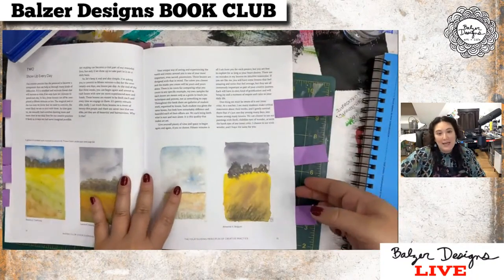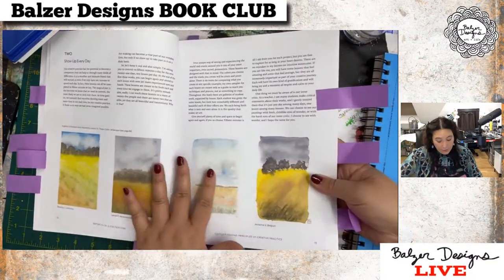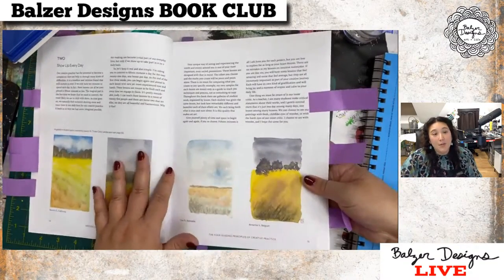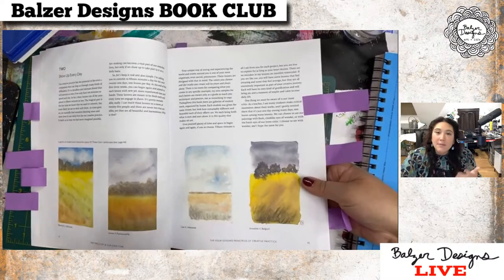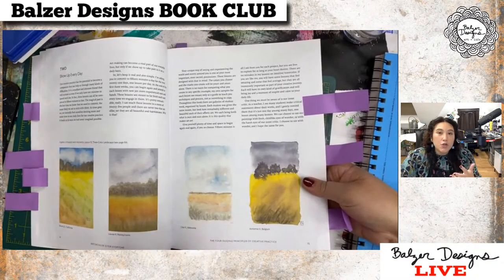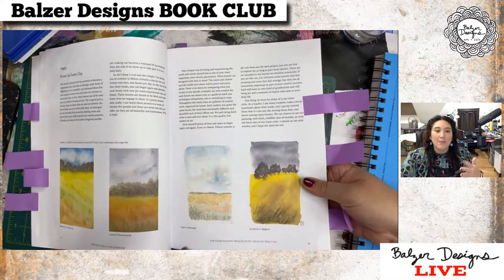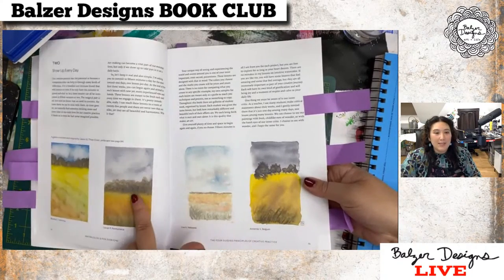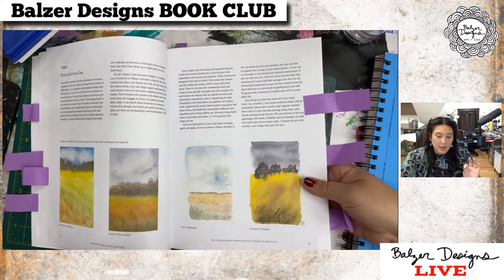I also really like this philosophy. It's something I agree with 100%. Look at some of the beautiful student work that she showcases in the book. And she showcases a lot of student work throughout, which I find very encouraging, because sometimes you look at what the teacher does or the instructor, the author does, and you think, well, I'm never going to be able to do that, right? But when you see student work, I think sometimes it makes you think, oh, what she's teaching is accessible to a lot of people. And there are a number of different ways to interpret the same idea, right? These are very different pieces. And I think that's great too.